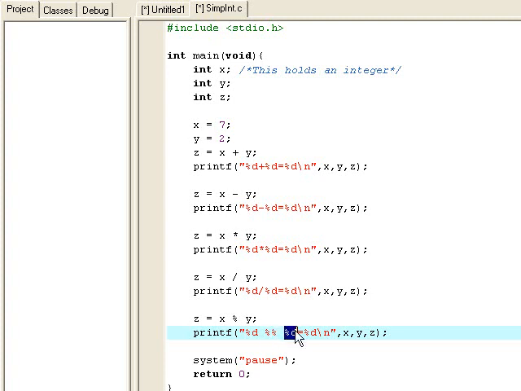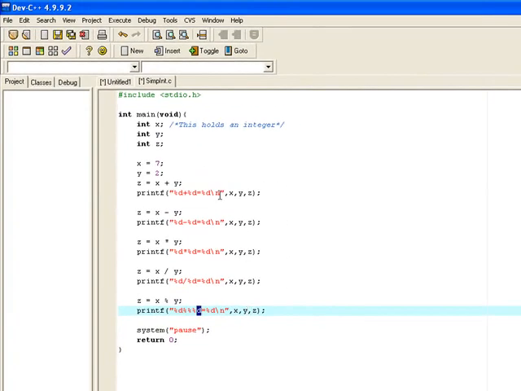And then finally we go back to our %d here and our %d here. So if you pack these tied up against each other, you'll see that there's 3 percent signs in a row. The first one is to warn us that the second one is to be printed as text, and then the third one here is to warn us that the next letter is a D, which tells us to interpret one of these variables as an integer. Okay, so do be aware, or do be wary of those. They can catch you out.